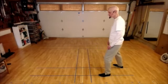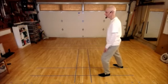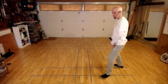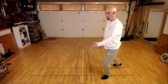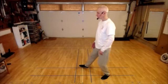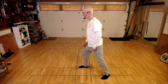So let's do this walk. We're in a bow stance, 60% on the front. Shift weight back slightly. Open the front toe. Make sure knees and toes are in a line. Shift your weight in the direction of the front foot. Step through. Heel, ball, toe, bend knee.